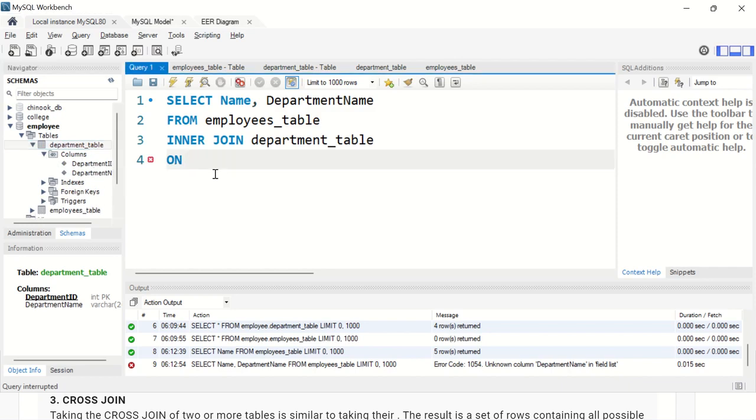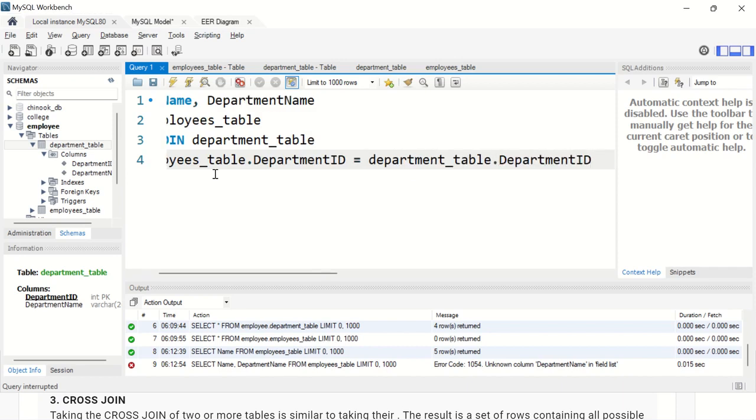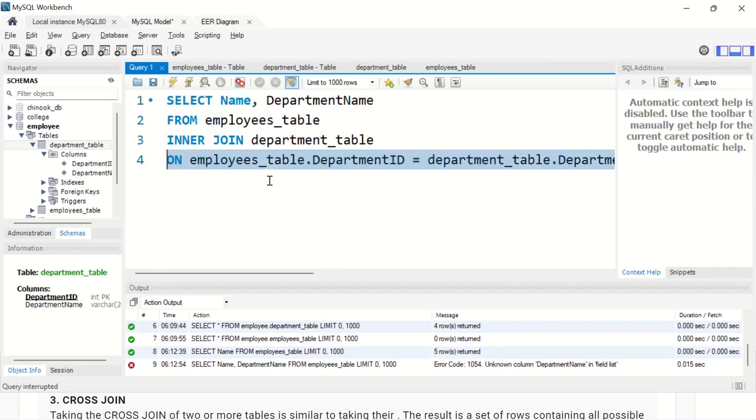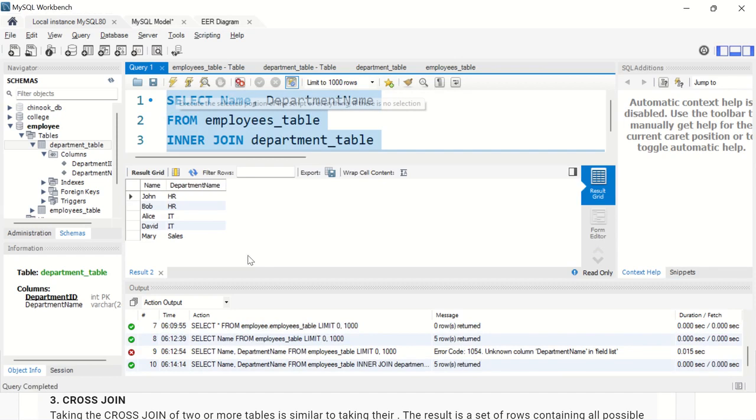So on employees table dot department ID equal to department table dot department ID. This is how I want to join these two tables. Let's select this query and run it to see the output.